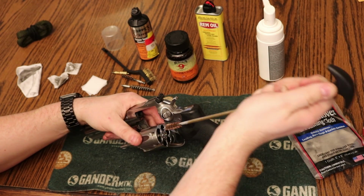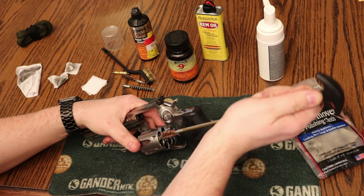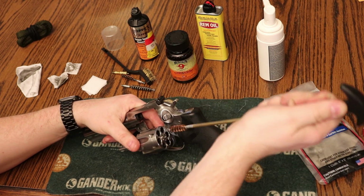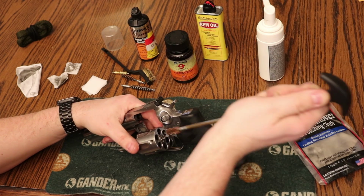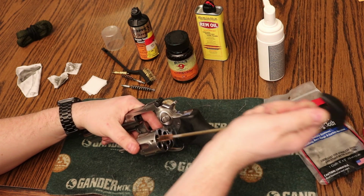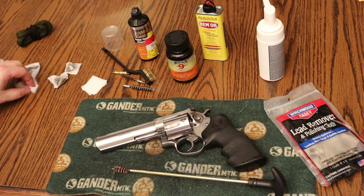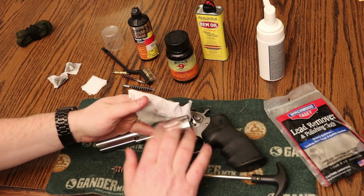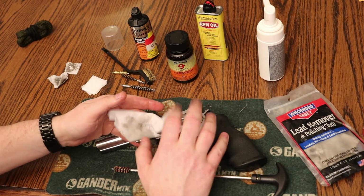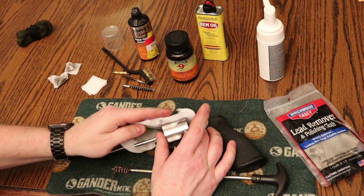You want this cylinder to be absolutely clear so those rounds can just fall in. Some of them, like the Speed Bees, where it pushes the rounds in, it's not as big of a deal, but you still want the rounds to just slide right in there. And even if you just shoot a lot of 38 special and you want to shoot 357, you're going to be going on a hunting trip or something, you don't usually shoot 357, get these chambers super clear, because it would suck to be on a trip in the middle of nowhere, not have cleaning supplies with you, and your gun won't chamber the hunting ammo that you need to shoot. I mean, most people would say, well, you should have found that out before you left by practicing and zeroing your gun. I get it, but let's say you zeroed the gun and then shot some 38 special just for fun and forgot to clean it, you'd be in a world of hurt.